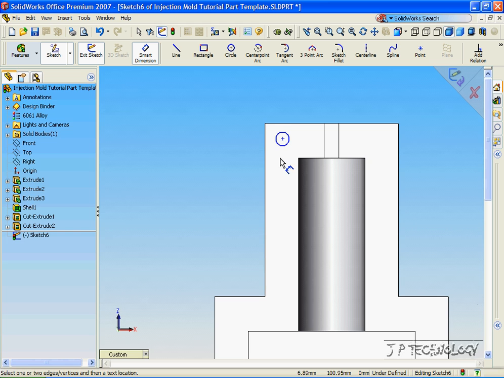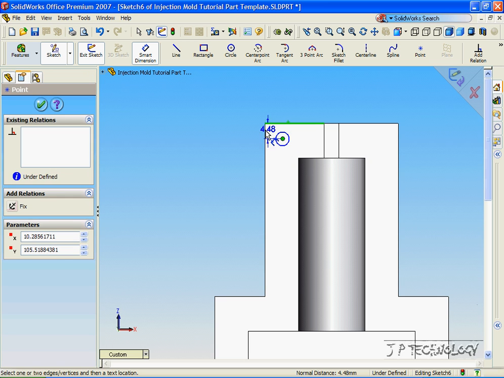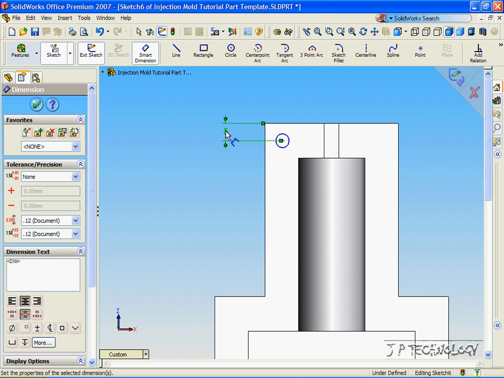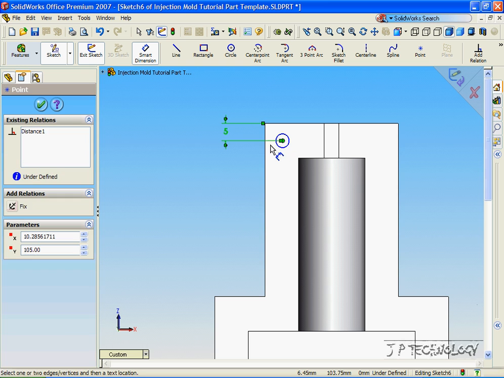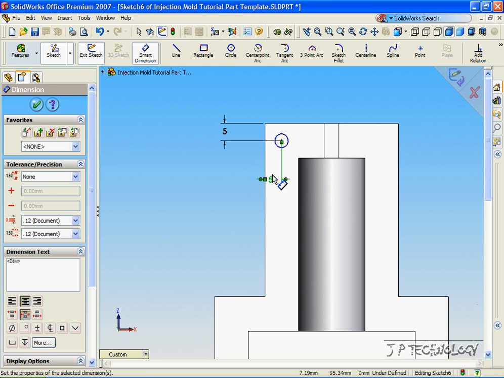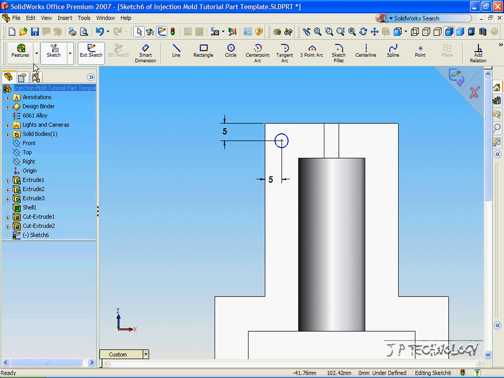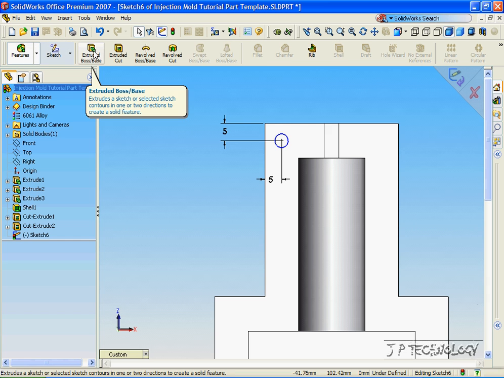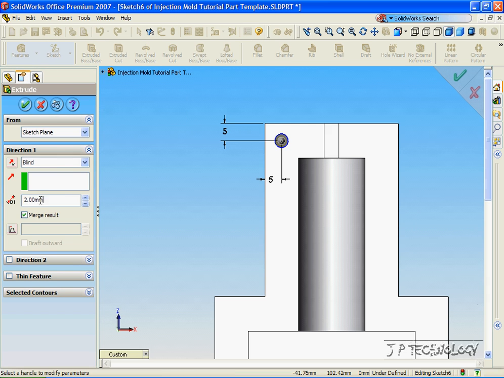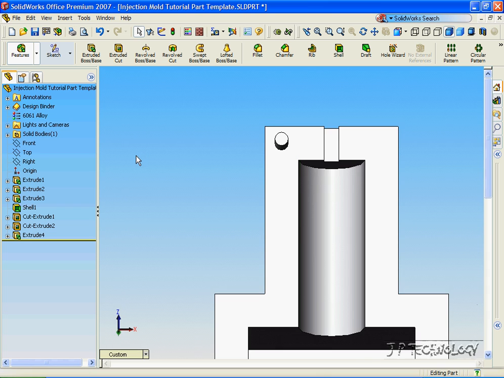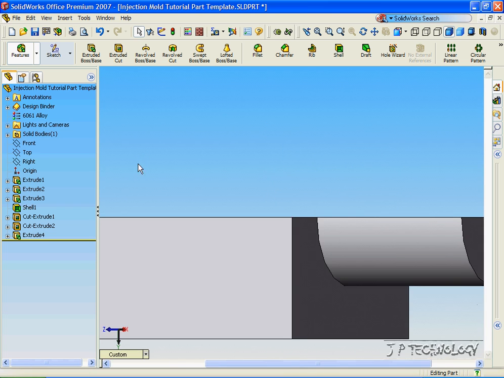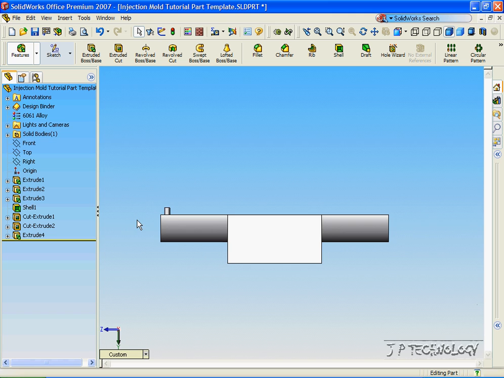Click Smart Dimension, and let's make it 5 millimeters from this side and 5 millimeters from this side. Click OK, and now let's extrude this out. Click Extrude, and we'll extrude it out 5 millimeters. Click OK, and now we have our first prong on the male side.